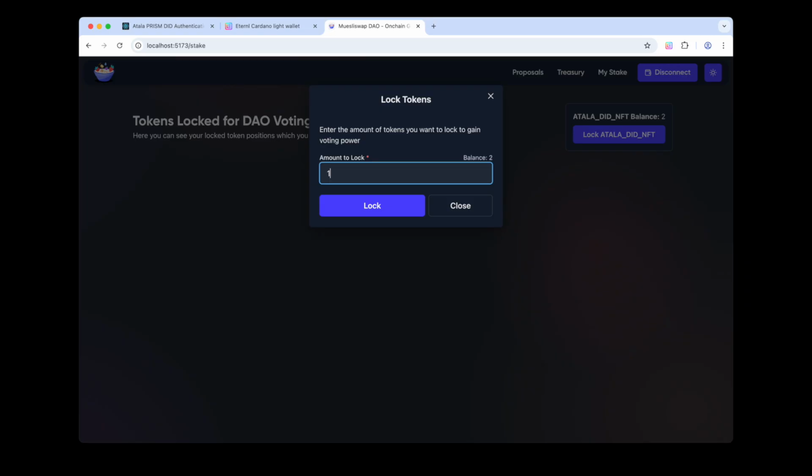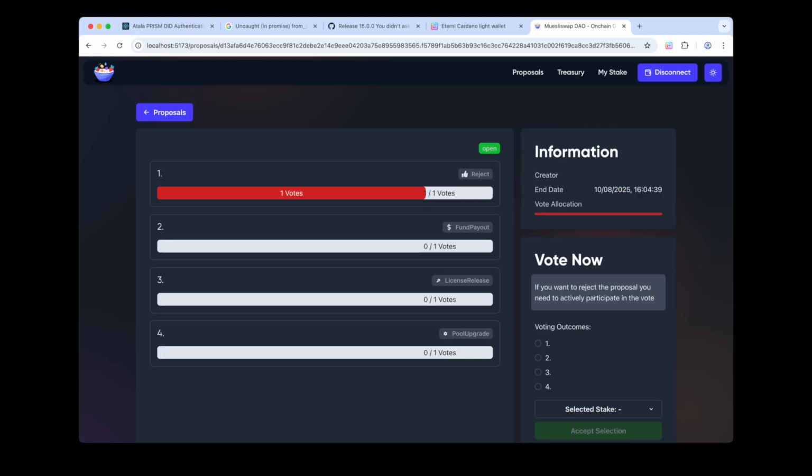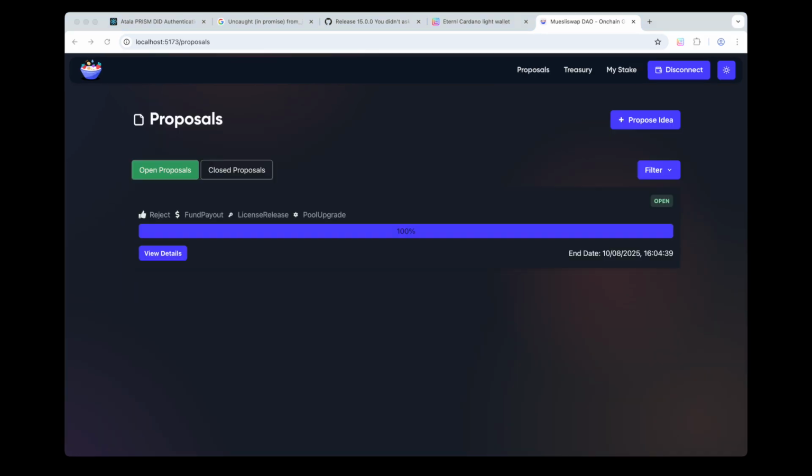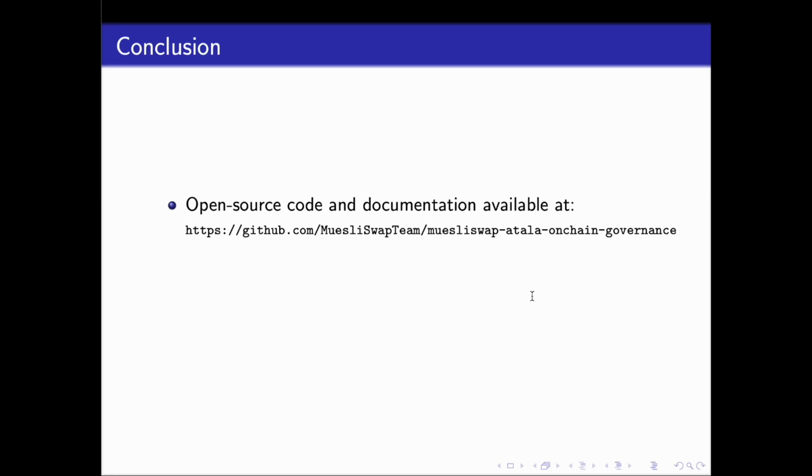This ends up as another transaction on chain. And then after that, one can use this locked token to vote on different proposals, like the one we've just seen. So here the user selects their vote and submits another transaction. And then once this transaction arrives on chain, you can see here some votes have been counted, and this is again visible for other users. So that's it.